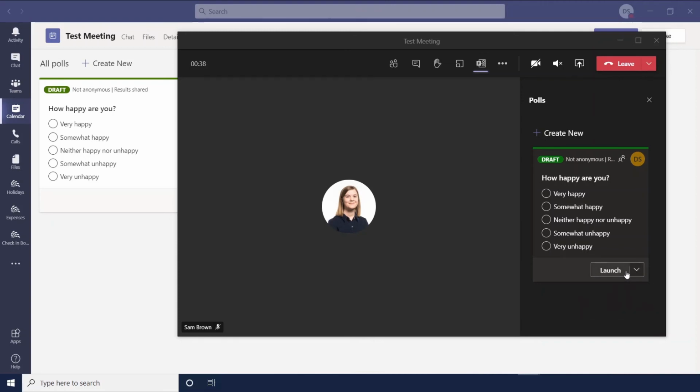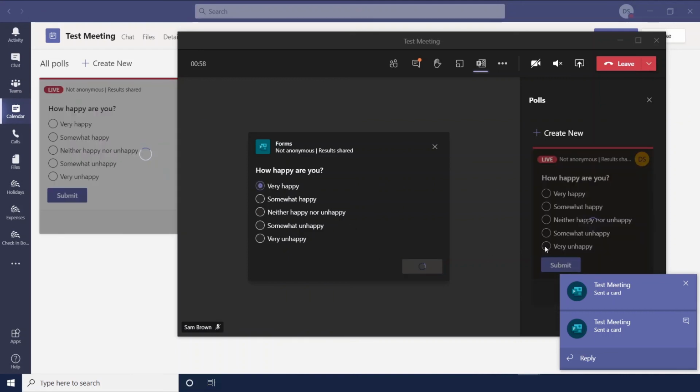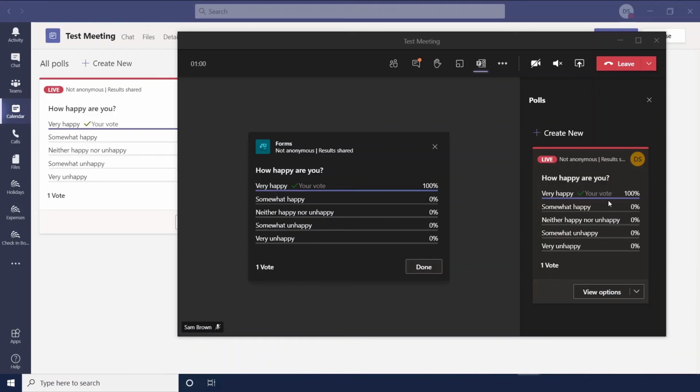But when you're ready, hit the launch button, and then the poll will appear on everyone's screen, and you'll get little notifications as well. So then you can simply select your option. So we'll select very happy again, and then hit submit, and those live results will come through once again.